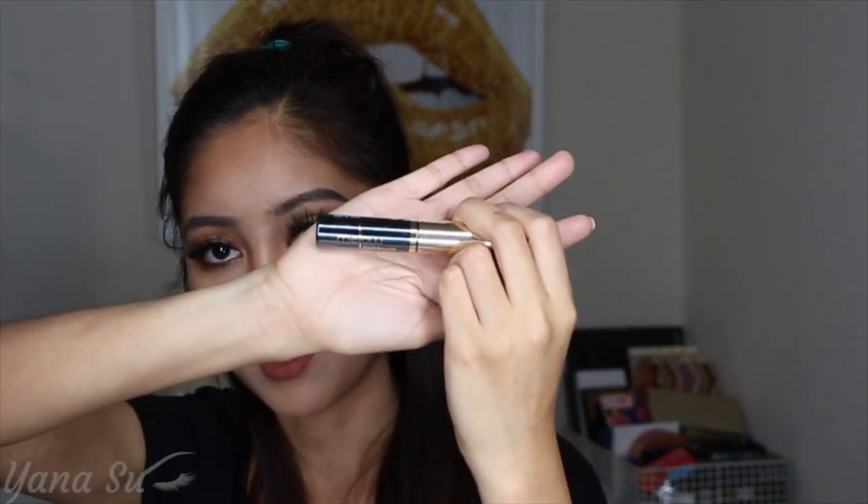The second-to-last item is this Mellow tinted eyebrow product in a shade of dark brown. This is the first time I've heard of this brand, Mellow. I'm so glad I received this because mine is running low. It seems like BoxyCharm knows what's a necessity — the things I wouldn't necessarily buy with my own money. This one retails for $16.